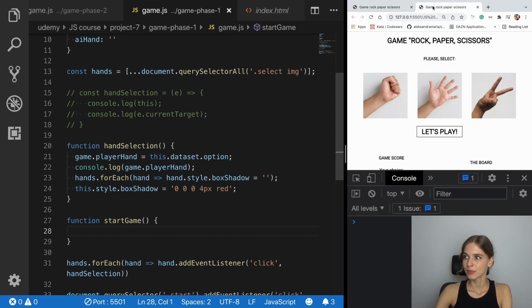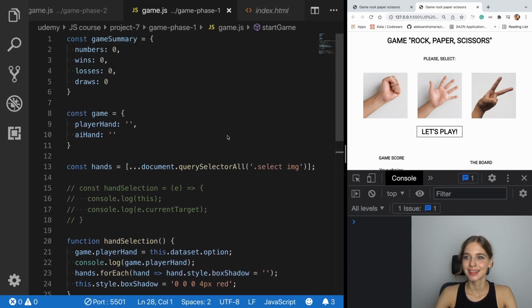One of the things that the hand selection is doing, whenever the user picks their hand, is that this value is being updated every single time. So if I copy this game player hand and make my pick, I'm picking paper.